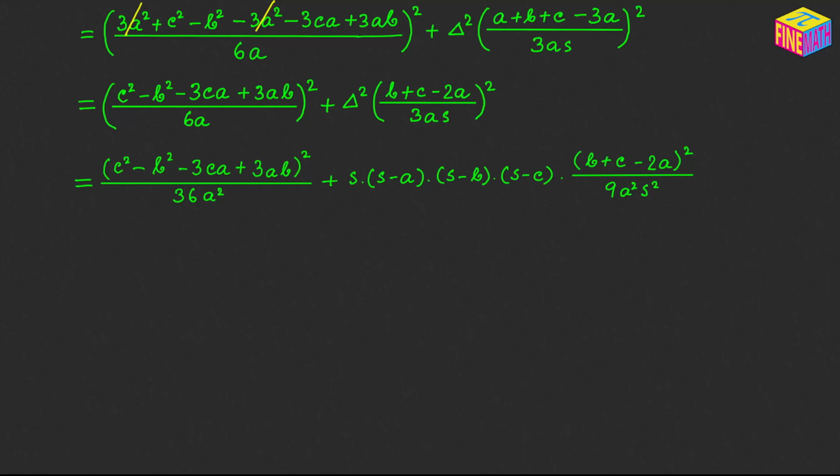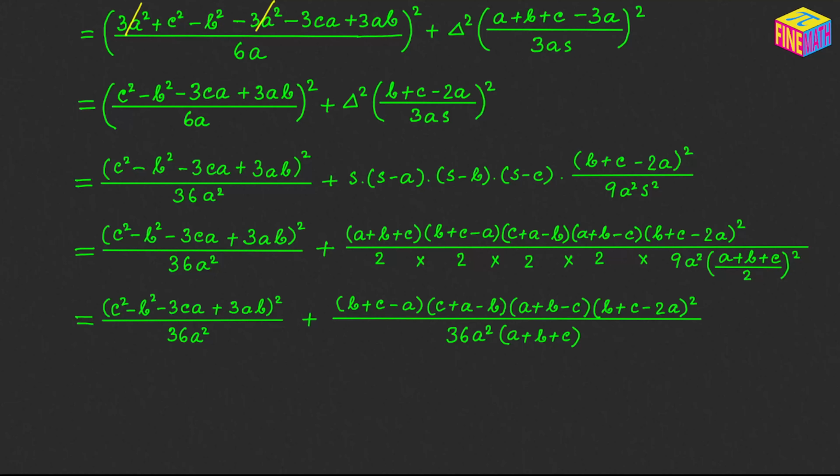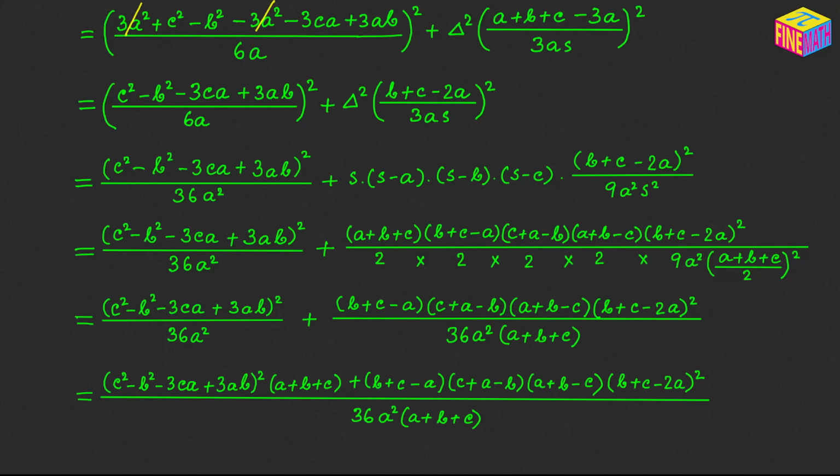And then in the next step, I am going to replace all the s's with (a plus b plus c) over 2. So the quantity could look like this. And then a little more simplification, the quantity now looks like this. And finally, if we combine them together, it's going to look like this. So now we have to simplify the numerator a little bit. I am going to take each of the terms from the numerator and simplify them separately. So the first term from the numerator will be simplified, and also the second term from the numerator will be simplified. And then again we'll combine them together.